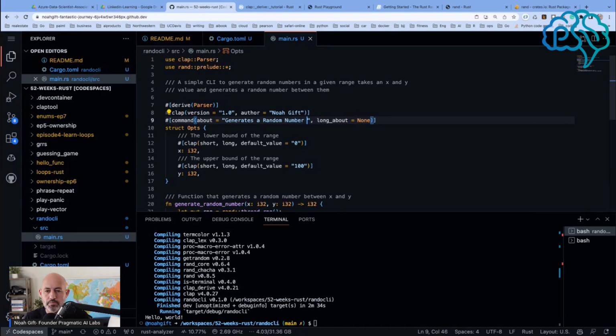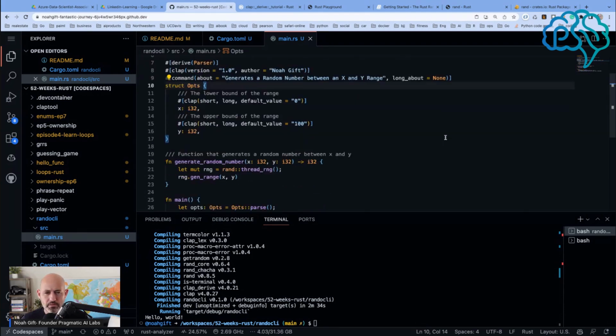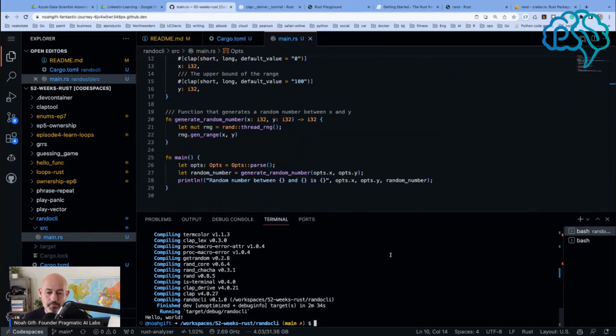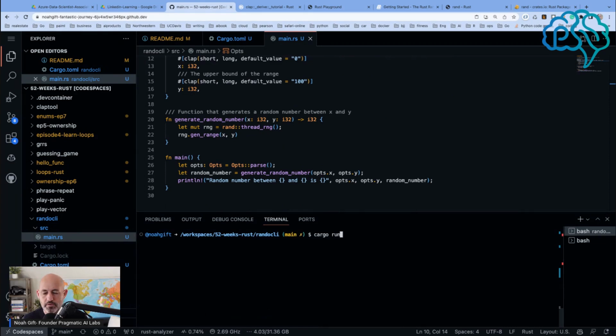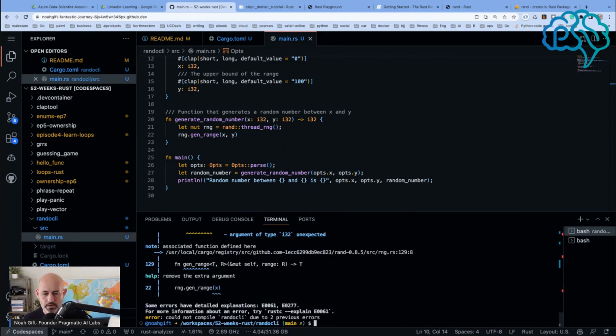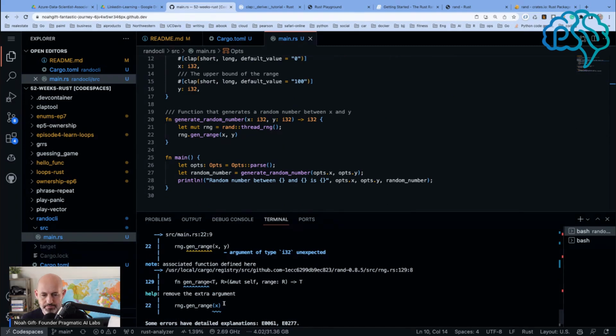A random number between an X and Y range. Long about none. Does that work? Might. Let's see here. So if I say cargo run, two errors. Random.